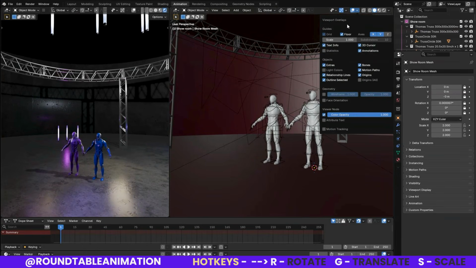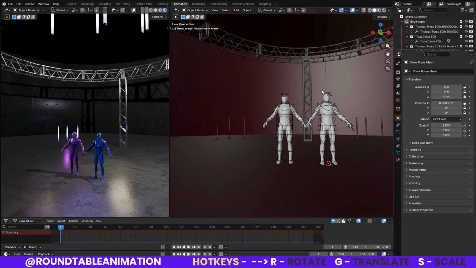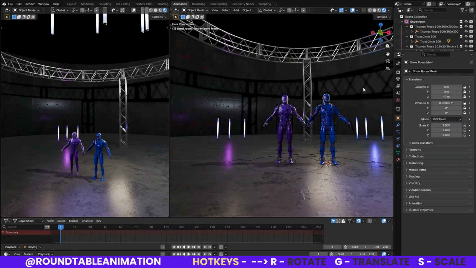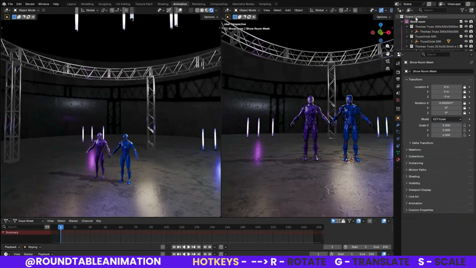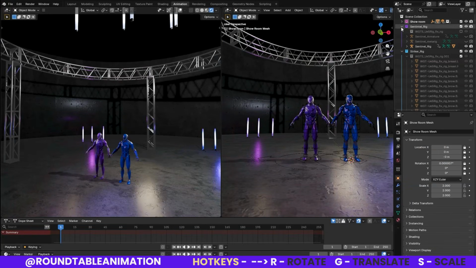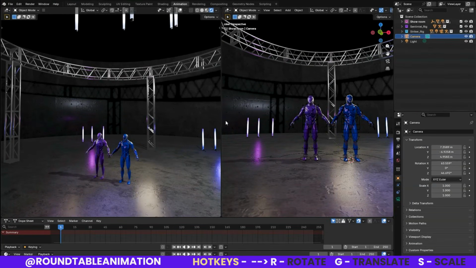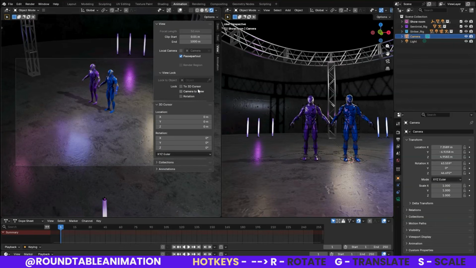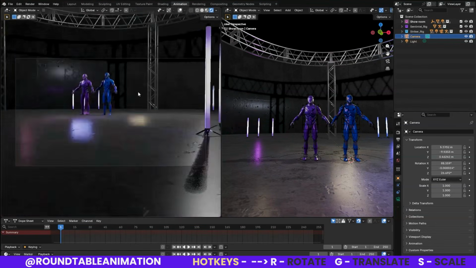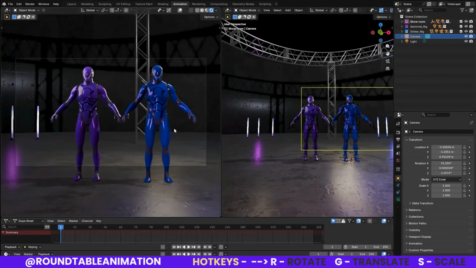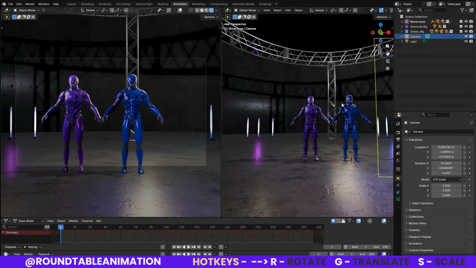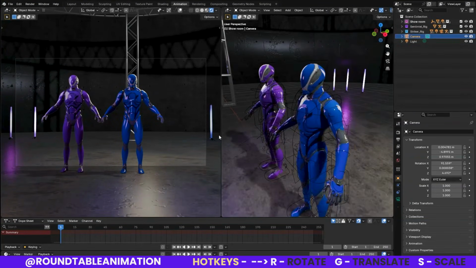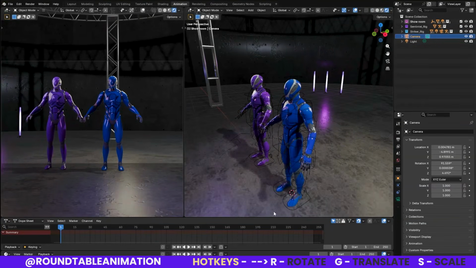But in order to hide that, we're just going to go to Extras and hide this from this drop down. That way we only see our characters, but all of the lights in the scene still take place. From here, I'm going to select my camera and go into my camera view, which for me is F4 on the keyboard. And I'm going to lock my camera view so I can see what I'm animating on one end. And then over here, it is my combat view where I actually animate what's happening.